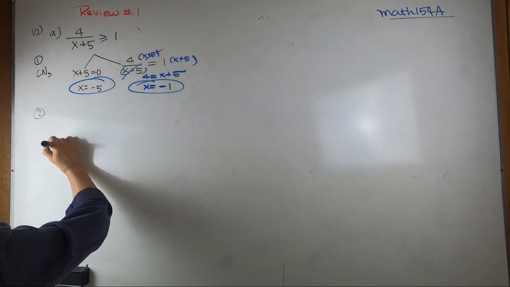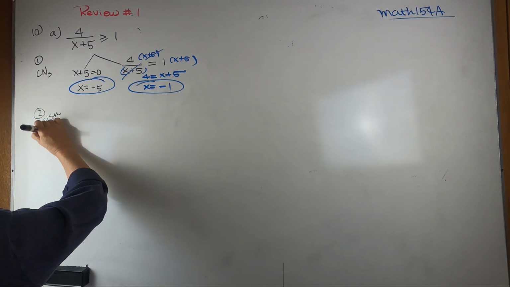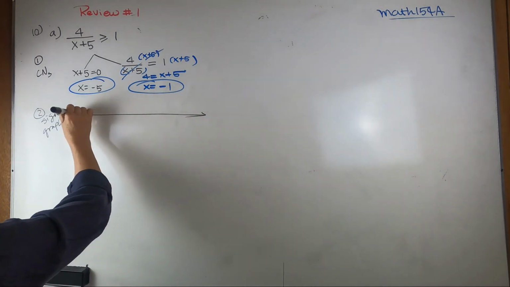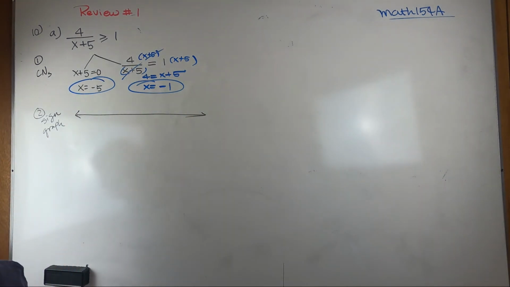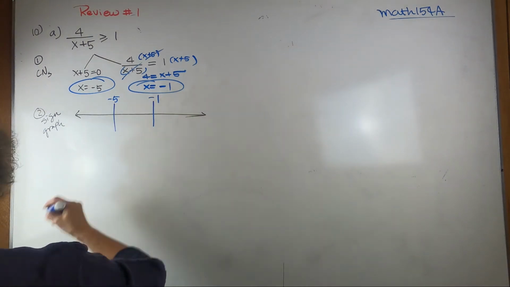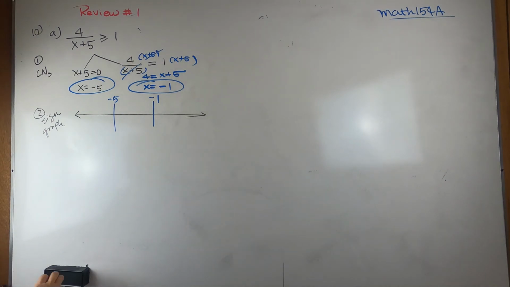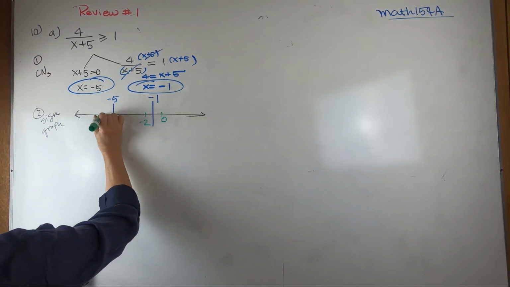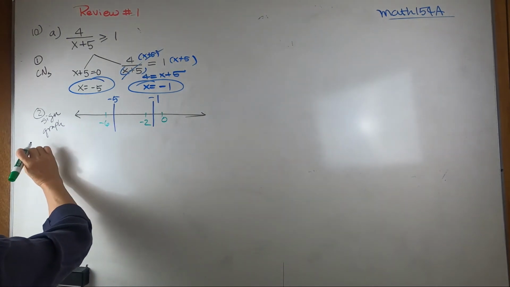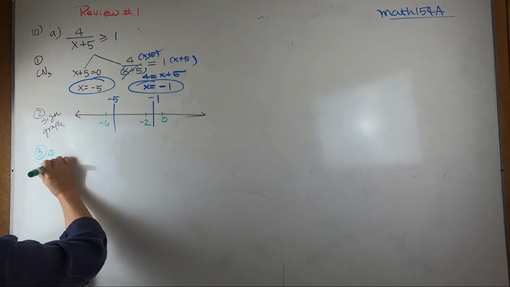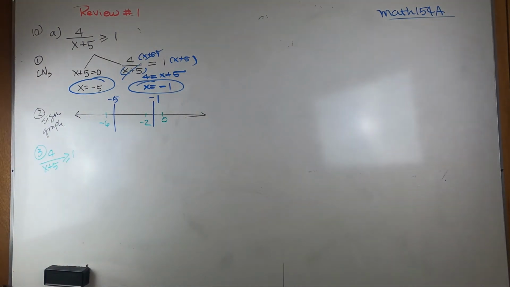And second one, then you will use the sign graph, okay, to decide where the answers are. So you have one is what? -5 and -1, right? Then you use the regions, 3 regions test. So we'll use 0, -2, and -6. Then when you test, you need to test against original, whether or not bigger than 1. You need to do that one.